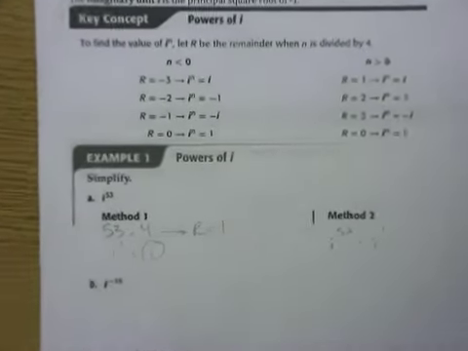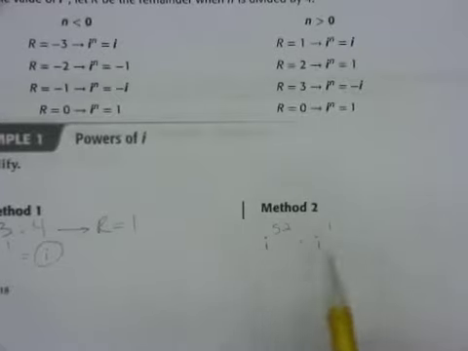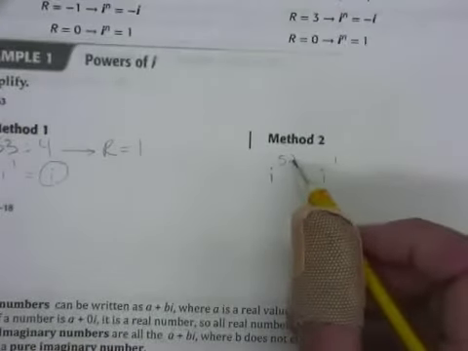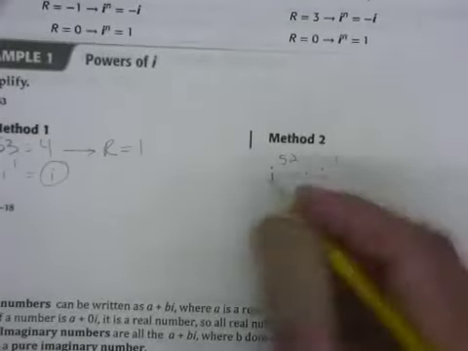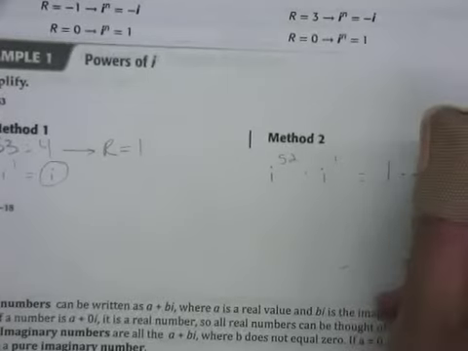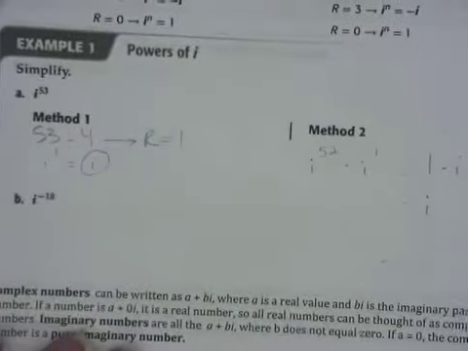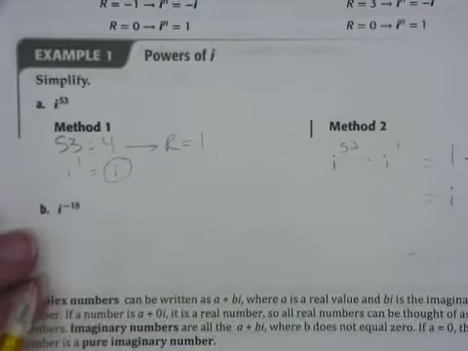Remember that when I'm multiplying two things together that have the same base, I'm adding the exponents. So this expression is equivalent to this one. But I know that i to the 52nd power, because 52 is divisible by 4, is just 1. So it's 1 times i to the first power, which is just i. Once again, for this problem, I'd like to show the two different methods to do it.